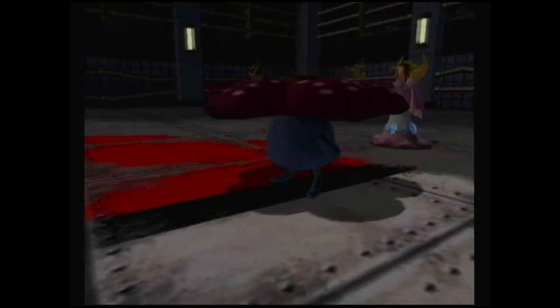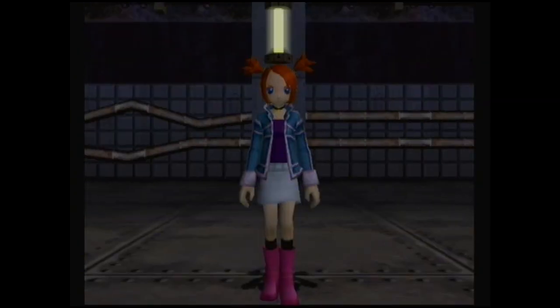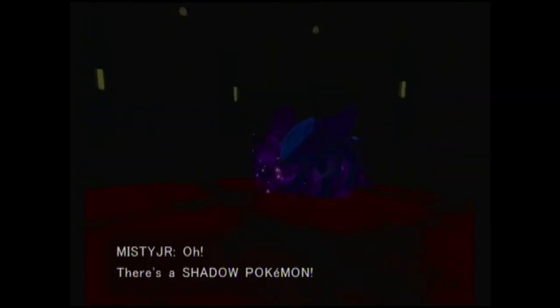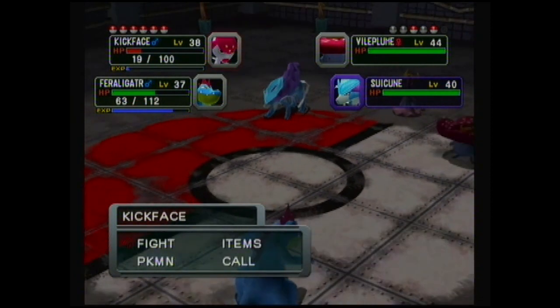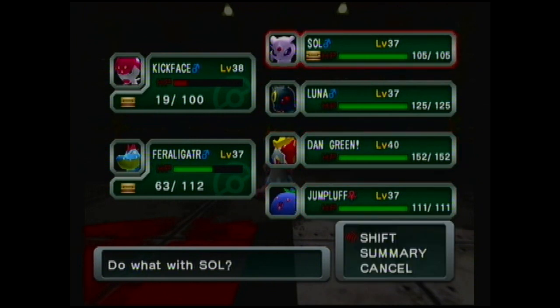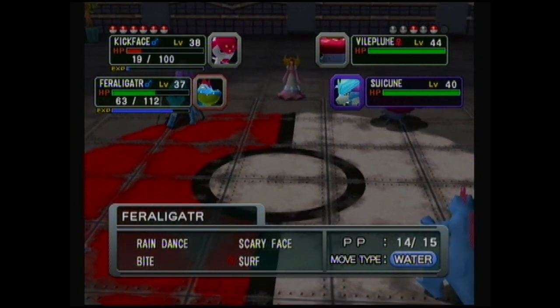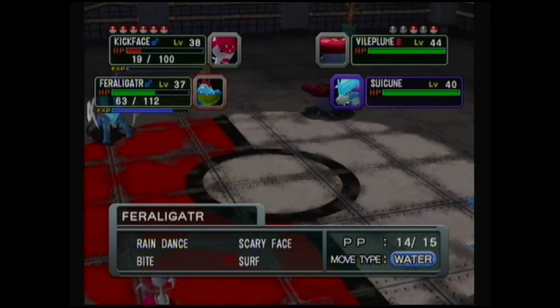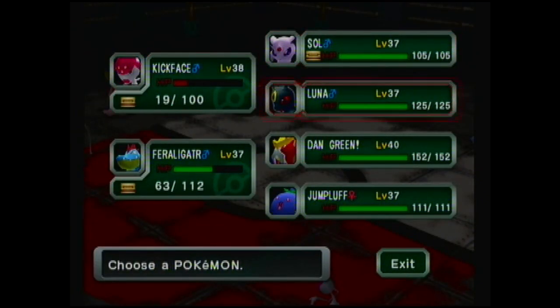Vileplume, and what's her next Pokemon going to be? Suicune! Well, we obviously know that that's a Shadow Pokemon, considering that Dakin had Shadow Entei. Yep, we have yet another Shadow Legendary Beast to fight. A lot of people have also said that they felt that the Legendary Beasts didn't really have enough build-up. It's like Cypher admins suddenly start using them, kind of out of nowhere. You'd think that them being able to turn a legendary Pokemon into a Shadow Pokemon would be a really big deal in story, but they're treated just like any other random Pokemon. It's pretty weird. So, I understand that there probably could have been a bit more foreshadowing there.